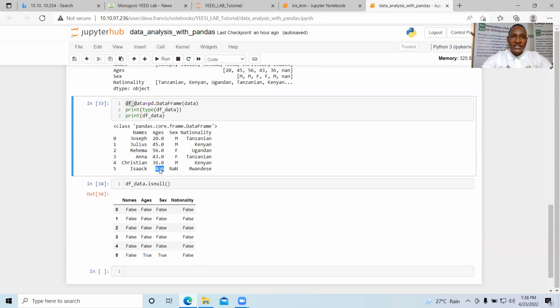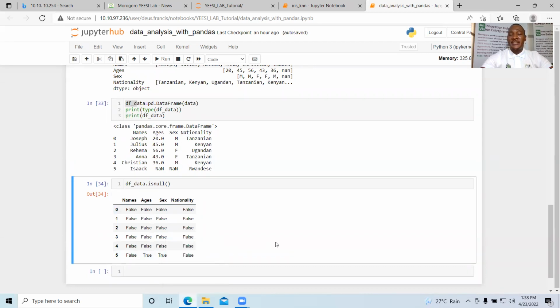Now we know our missing value is here in the ages column and in row number 5. If you come here, you'll see true, and this is also true for the sex column, which tells you that in our whole data set, we have 2 missing values. So this gave us a picture of all the data, and what the missing values are, if any.